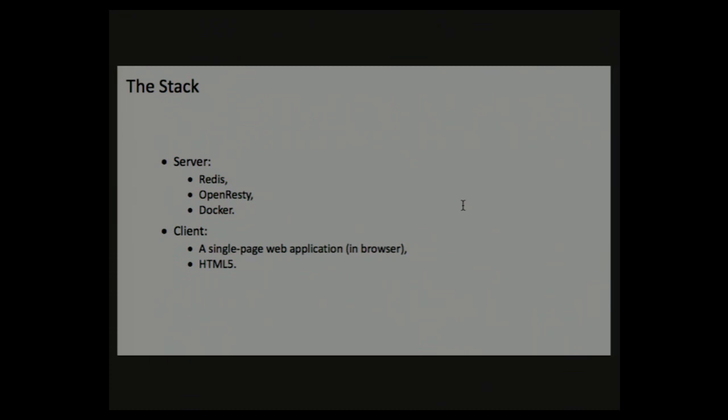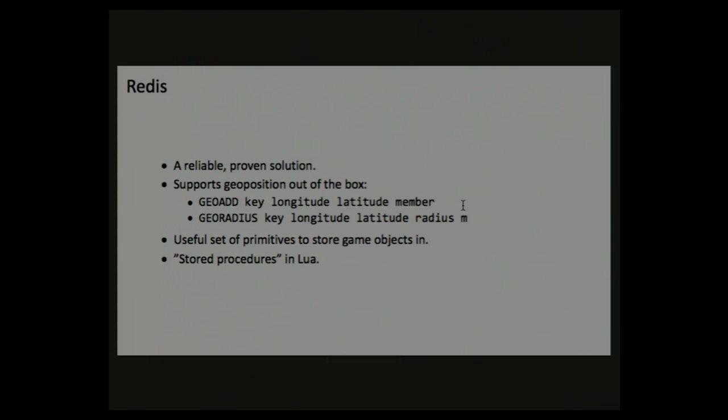Why Redis? For us, it's a reliable, proven solution, which luckily supports geopositioning out of the box, with two commands in Redis related to that. You can Google them up. And Redis as well has a nice set of primitives to store the game object data. And since we are coding our application on the server side in Lua, it comes as a nice bonus that Redis has stored procedures in Lua. Never used them actually for this project, but there are a few places they can be useful.